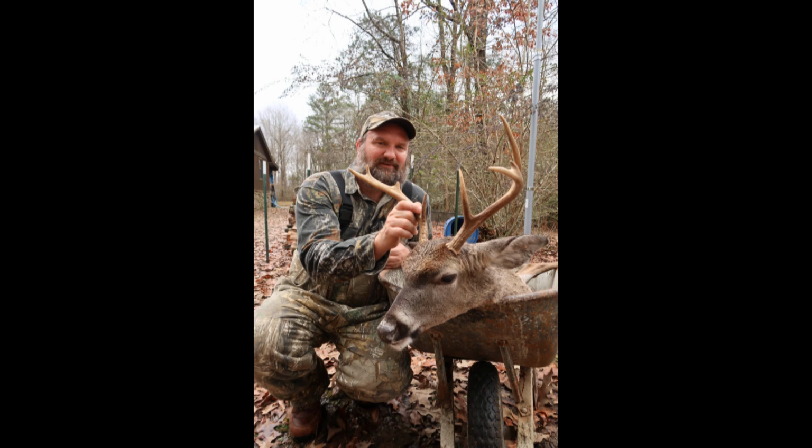And they didn't want to go hunting this morning, but I'd rather it had been them, because like I say, if they'd been there with me, they probably would have got the first buck that came across, because I might not have been looking at my phone at the time. I might have been more focused on them. And if I had been looking at my phone, they would probably have told me, Daddy, a deer. And I could grunt and get it to stop, and they could have made a good shot. But anyway, I think Summer's going to want to go hunting with me next. So maybe she'll get her something.